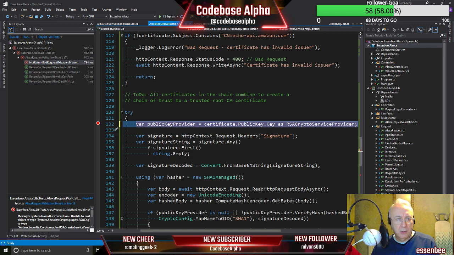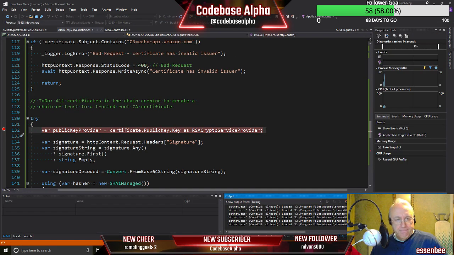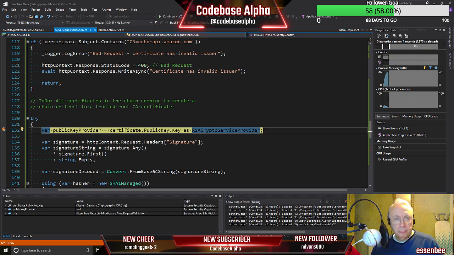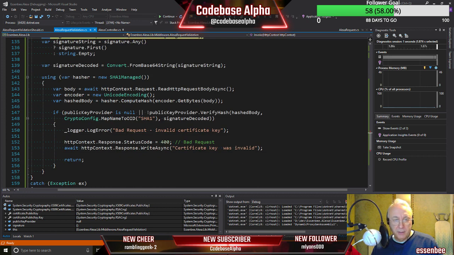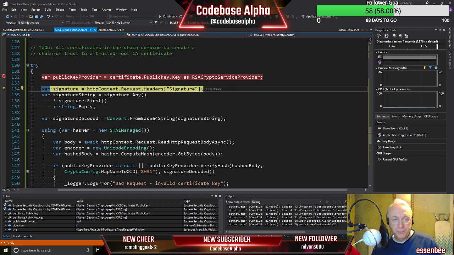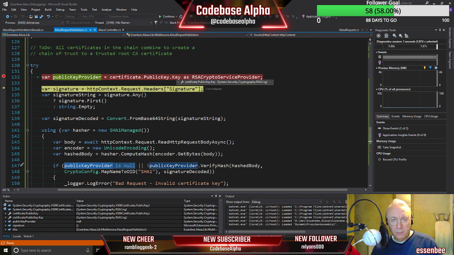So let's just give it a run, but I'm not confident. Oh, it's null though. It failed to do it. So it would bomb out at this point rather than throw exceptions, bomb out with this test here. I'm just fascinated that it says it's of type RSA CNG.